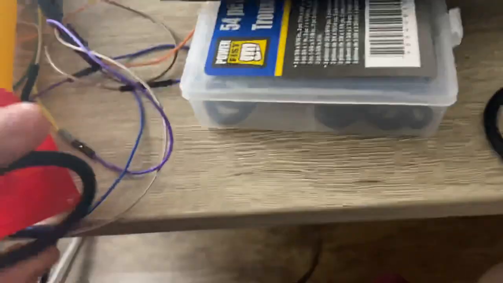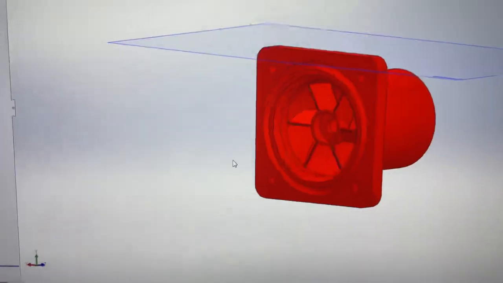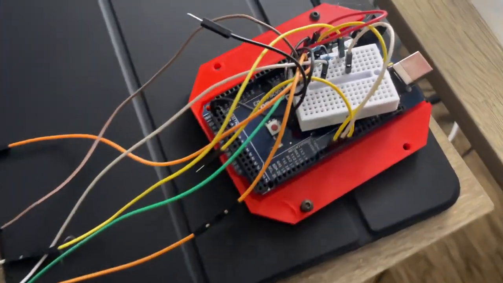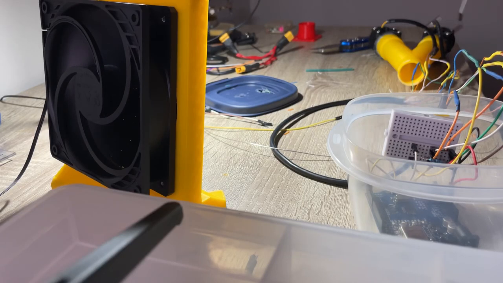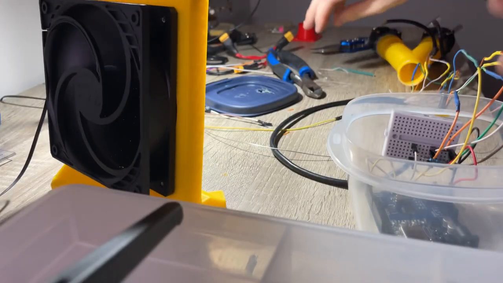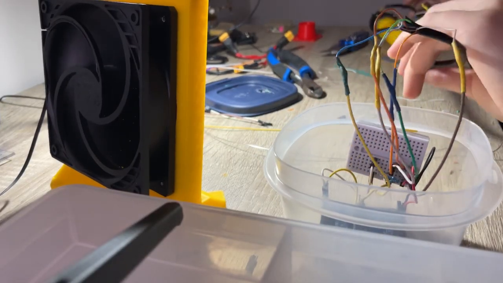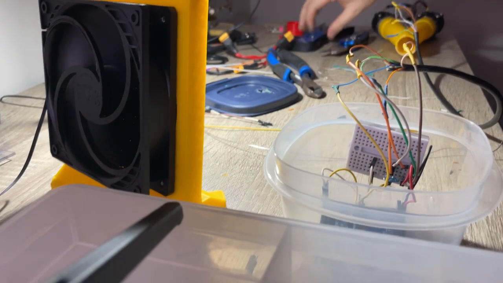While the new nozzle was printing, I decided I was also going to rewire the whole thing using a bit more of a permanent solution. So I put the Arduino inside of a Tupperware container just to make sure that it wouldn't ever get wet. And then also moved all the breadboard components in there too. I didn't like before how if I'd accidentally bump a component or mess with a wire, it would unplug and just be a whole mess.